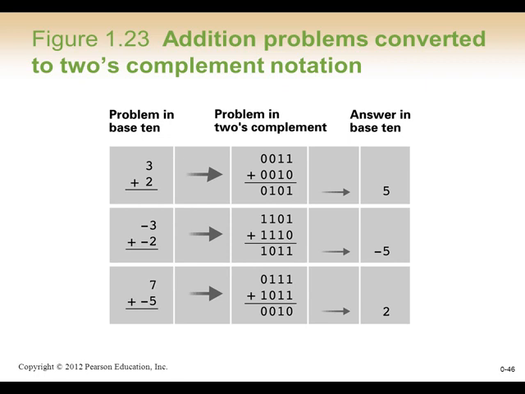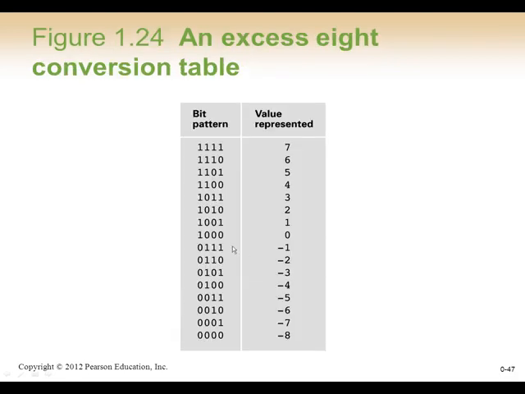So for the computer to know how to subtract, it actually doesn't know how to do the subtraction. It only knows how to add. So it's going to change the positive number to a negative number, and it's going to add the negative numbers together. So 3 plus 2 is going to be like that. Negative 3 plus negative 2 is going to do the 2's complement and then add them together. 7 minus 5 is actually 7 plus negative 5. So that's the way the operation is happening underneath all of these things. You can see that negative 1, of course, is using 4 bits over here.